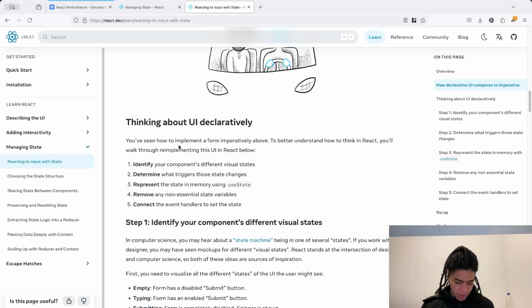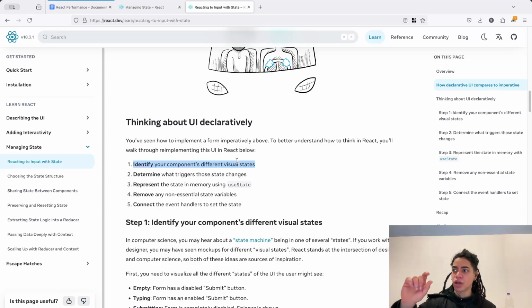And they say, hey, first, identify your component's different visual states. Determine what triggers those visual states.